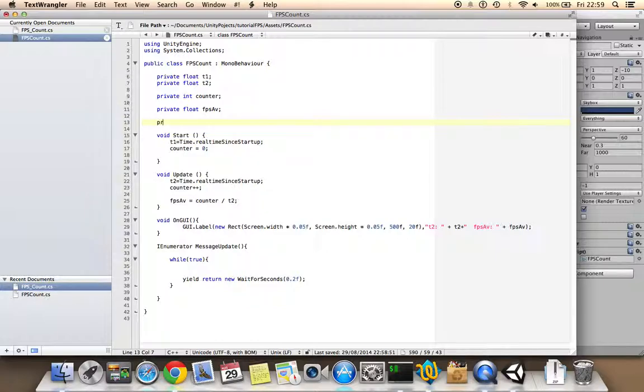Okay, private float FPS. Now it will be the real value which we will use here.